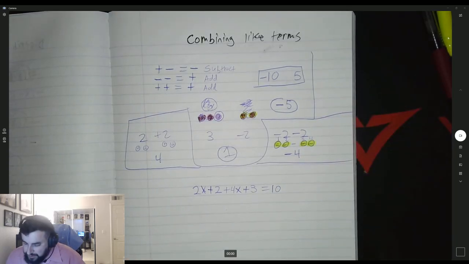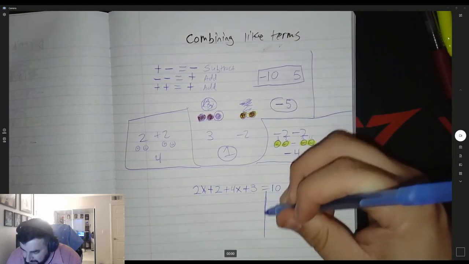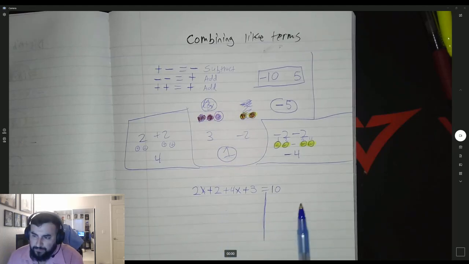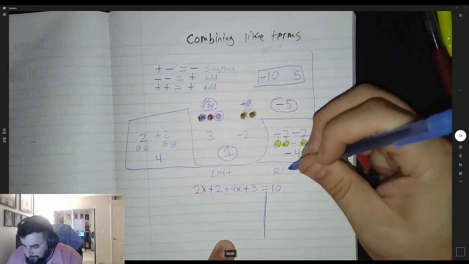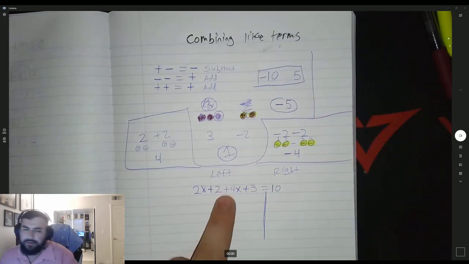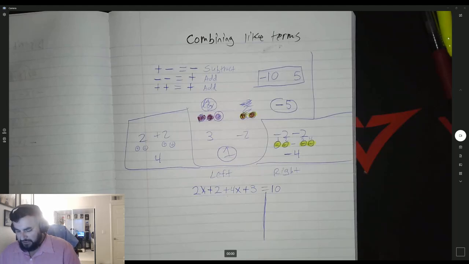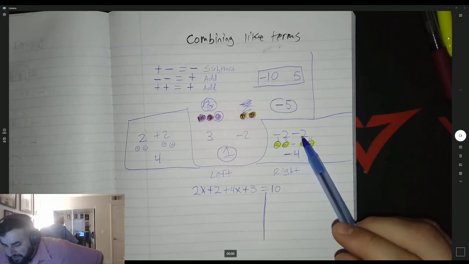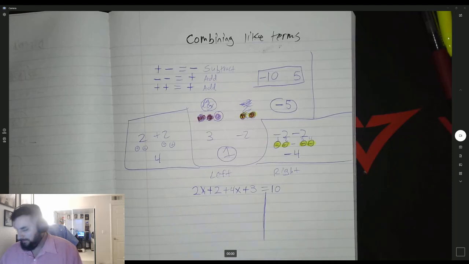Okay, so rule number 1, I always like to make a line right here. I always make that a habit because that line represents a big wall. And you can't cross that wall. You have a left side of the wall. You also have a right side. And over here on the left side, there's a bunch of numbers, and that can be pretty intimidating. So what we have to do is kind of make those numbers look a little bit more simple, right? Just kind of like up here. Instead of having negative 2 minus 2, we can turn that to a negative 4. And instead of a 2 plus 2, we can also turn that to a 4.